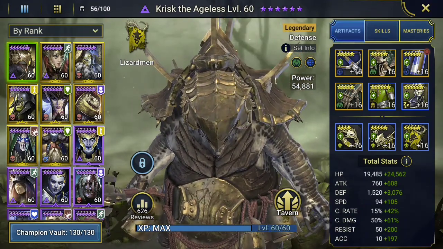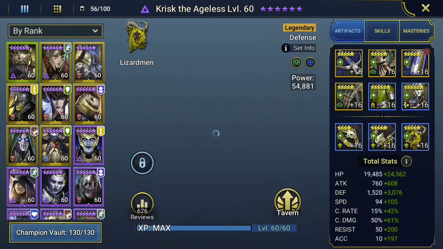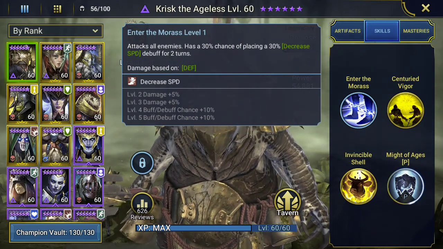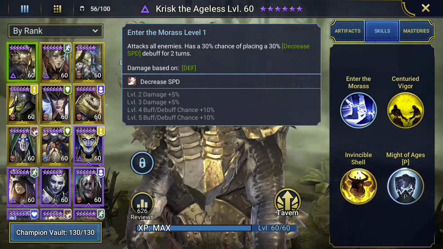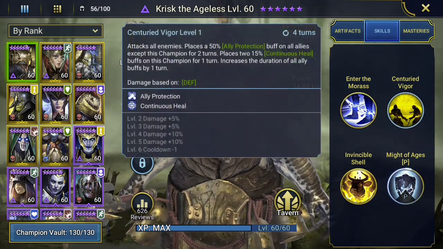I do want to show him in arena, but I should probably talk about his skills first. So we'll hop back into that real quick. Now his A1, Enter the Morass, attacks all enemies, 30% chance of placing 30% decreased speed for 2 turns. Really solid skill. Great in arena, great in dungeons. Just all the way around very handy, and it's an AoE A1.